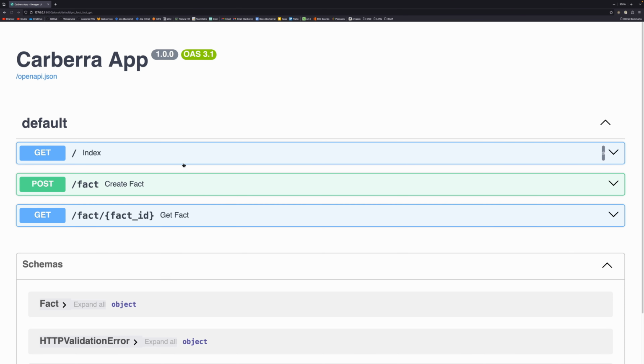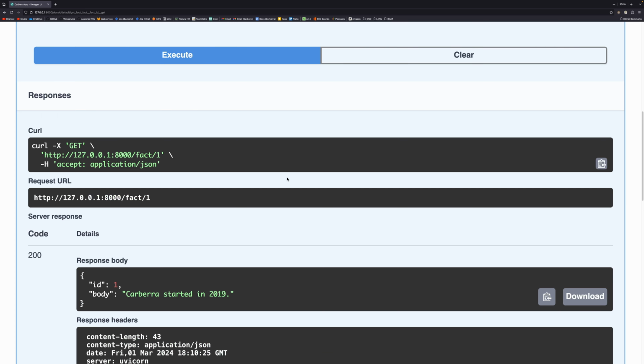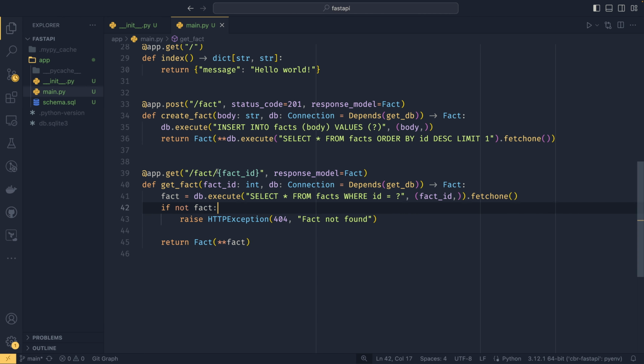If we then do this, we can see that we have fact ID, and then the request actually looks slightly different. So if I were to do 1 there, we can see that it's now fact/1 instead of fact, fact ID equals 1. So it depends what you want to do. If you don't provide routes in here, then these will be treated as query parameters. If you do provide routes in here, they'll be provided as route, and these names do need to match, otherwise it won't match up.